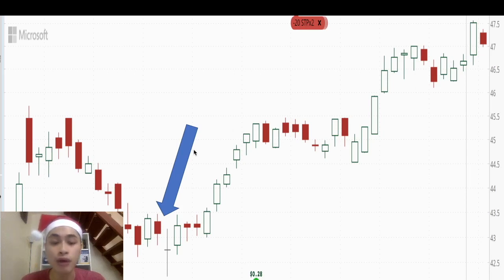So why is this so? Remember, we said that the morning star pattern can indicate to us a possible bullish reversal. So as you can see, prices were declining, and when the bullish reversal pattern appeared, which is the morning star pattern, what happened? Prices, instead of continuing to decline, start to advance. So that is what a morning star pattern can indicate for us on our charts.